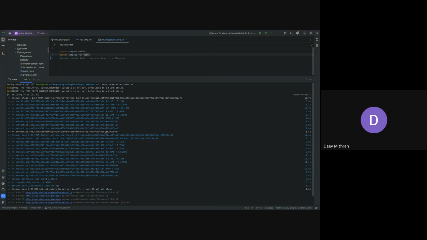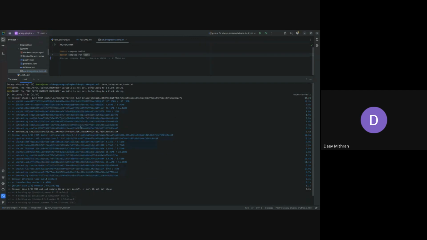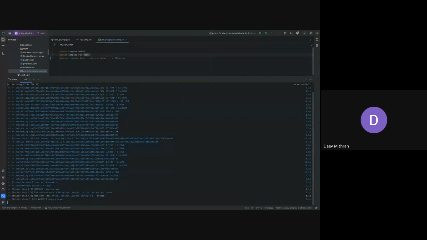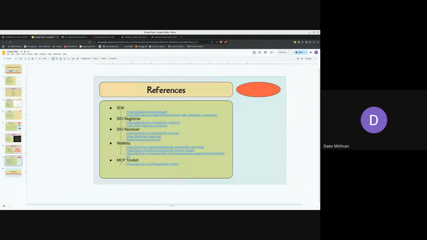I'm running a test here so that it can publish some DIDs or show some resources for you to have examples. This repository, I've also linked here. It's within Akapai plugins, and this is also under the Open Wallet Foundation.